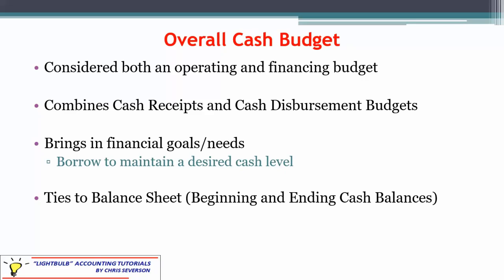The other thing I wanted to mention again is that it's not just the cash receipts and cash disbursements budgets merged together. That's a big portion of it, but we also have to take a look at what our beginning and ending cash balances are. Do we have a minimum required cash amount, and we'll borrow if we need to hit that amount? Even though that seems a little unusual, to borrow money when you still have a positive amount, companies do it quite frequently to make sure they have a set amount just in case of any unexpected requirements or payments that are due, something like that. So we'll talk more about that.